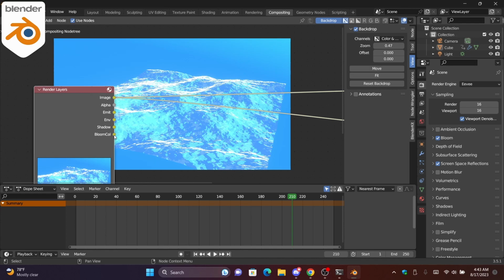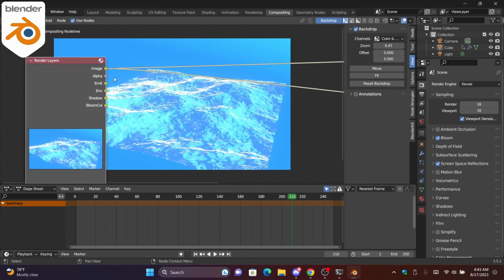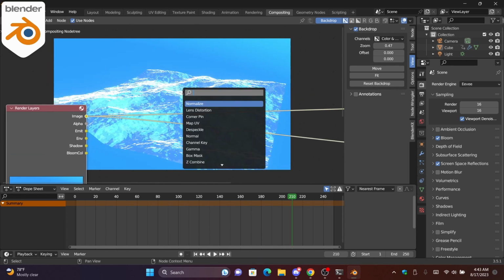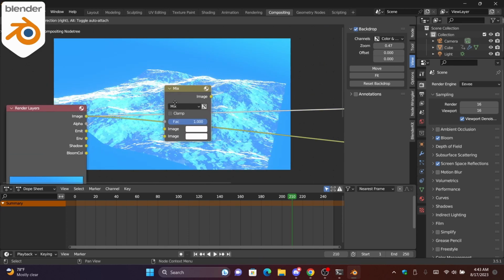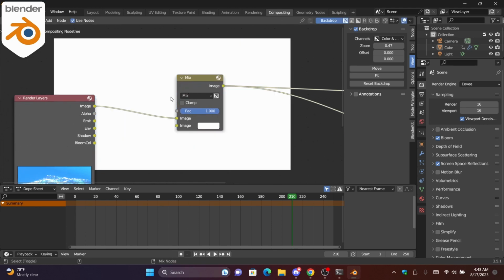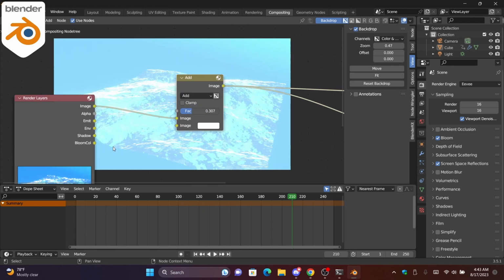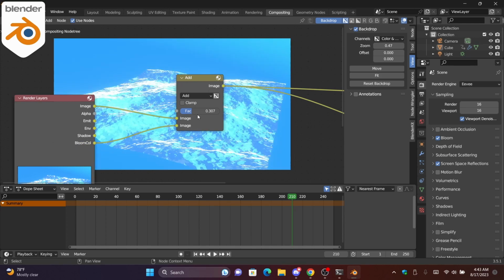For our bloom color here, we want to merge the image and the bloom color. One way to do that is add the mix nodes in the compositing tab and then Control Shift. You can do add, and connect the bloom color to the second mix.